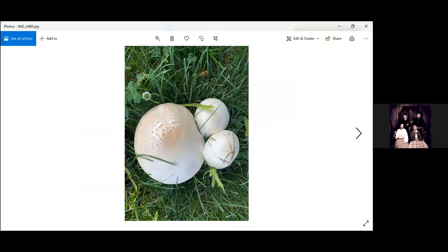Are Nina and John around? Because I think this is Nina's favorite or one of her favorites. This shows up in the same spot in my neighborhood every single year. I don't know Agaricus well at all. I never find them other than these ones that grow around the corner. I think last year Nina said these were horse mushrooms. But I went through the Agaricus features and they kind of confuse me. I don't know what anise smells like, so I have no idea what I'm smelling when I'm smelling it. So that's not helpful, but I did scratch it. It stained yellow, but it was very subtle. It wasn't a bright yellow.